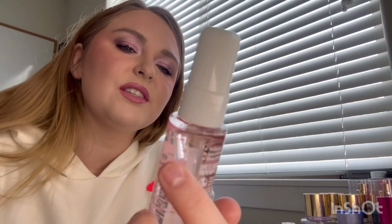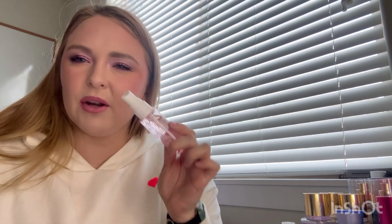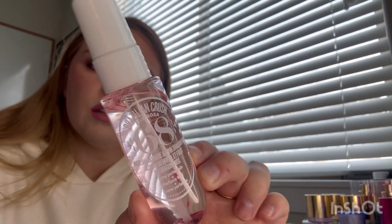So this is number 68, and I was debating on putting this one in because it's also an extremely sweet summery fragrance too. But it's year-round, so it's Brazilian jasmine and pink dragon fruit. So jasmine and dragon fruit. The jasmine in it is not like a vintage white floral at all. It's actually a very sweet, creamy floral.